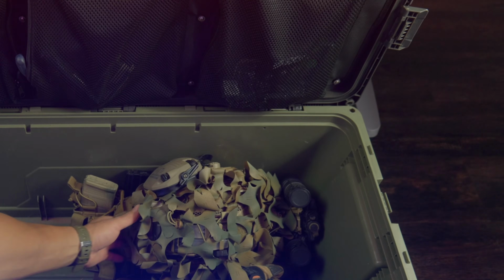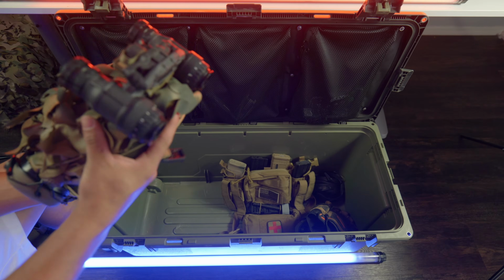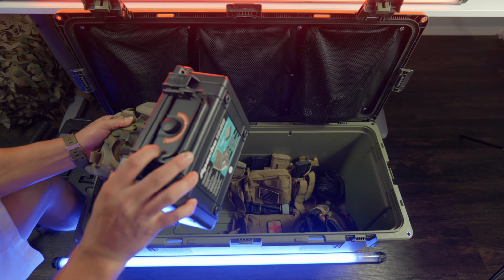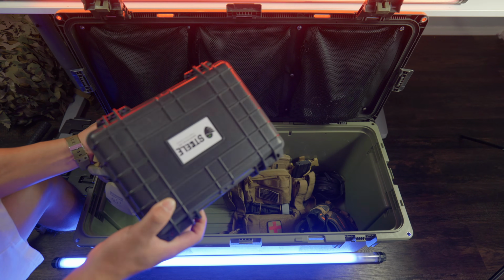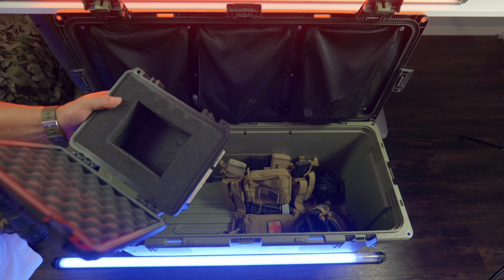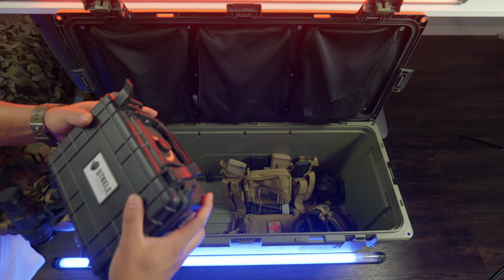I can easily fit my helmet setup with my nods on it. For travel, I'll pretty much take my nods off and put it in the Steel Industries soft case that comes when you buy from Steel Industries. This is actually a very nice way to transport your night vision. The padded case, I don't have to worry about it getting bumped around.